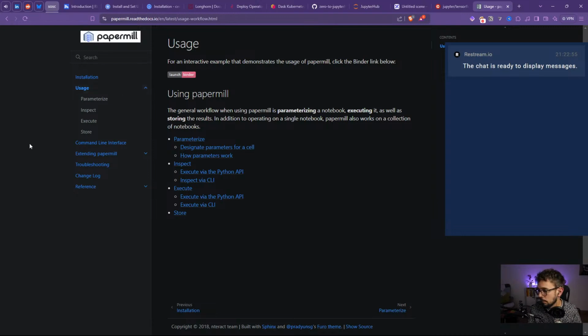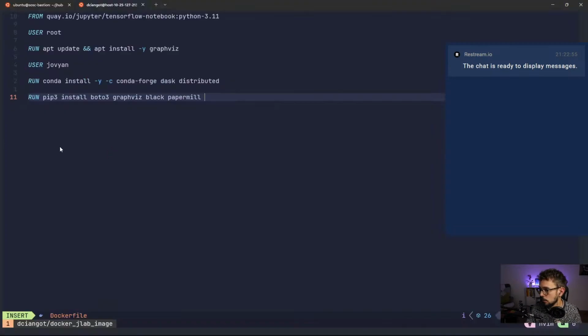If you didn't know it yet, I definitely recommend taking a look. So Papermill, then we need Pillow, tqdm, and eventually MLflow. This is for tracking machine learning algorithms.